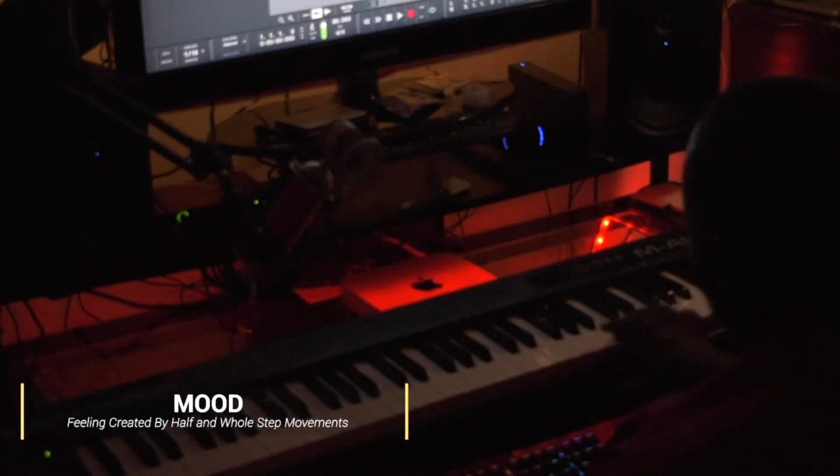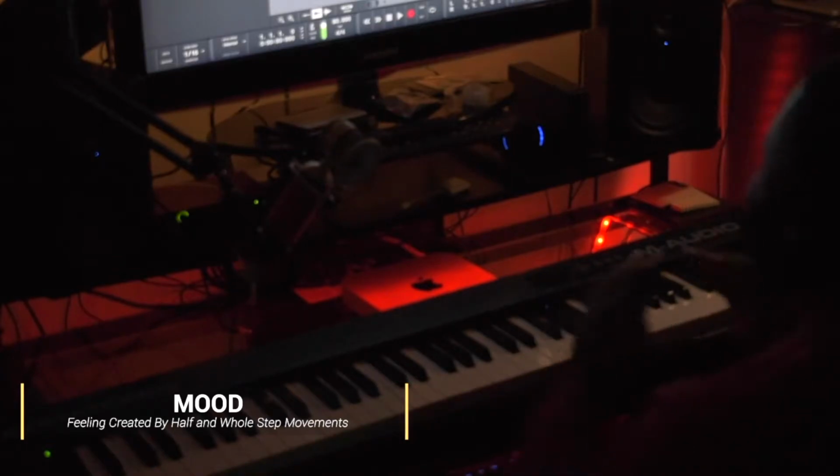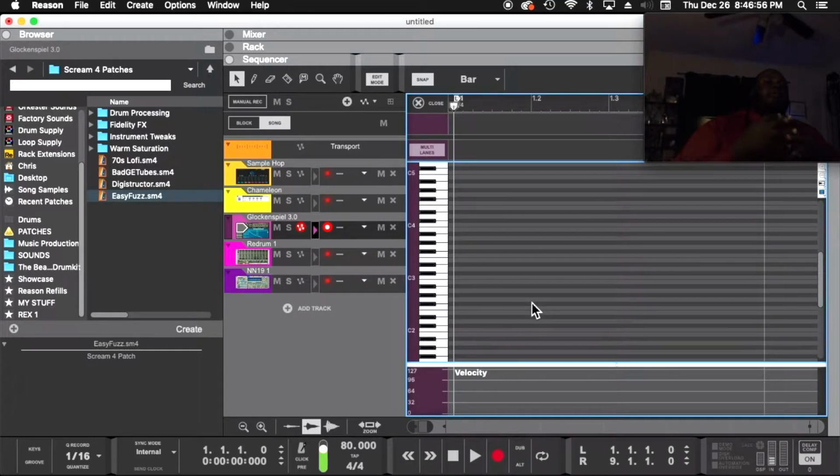When you're creating melodies, you need to find a combination of moving between half steps and whole steps. And when you find that combination, it gives you a mood, or a feeling like stress or tension, like something is happening and we can't resolve, is what that's called, right? So it either makes you get on the edge of your seat, or it makes you sit down calmly in your seat. And that's what all melody is.